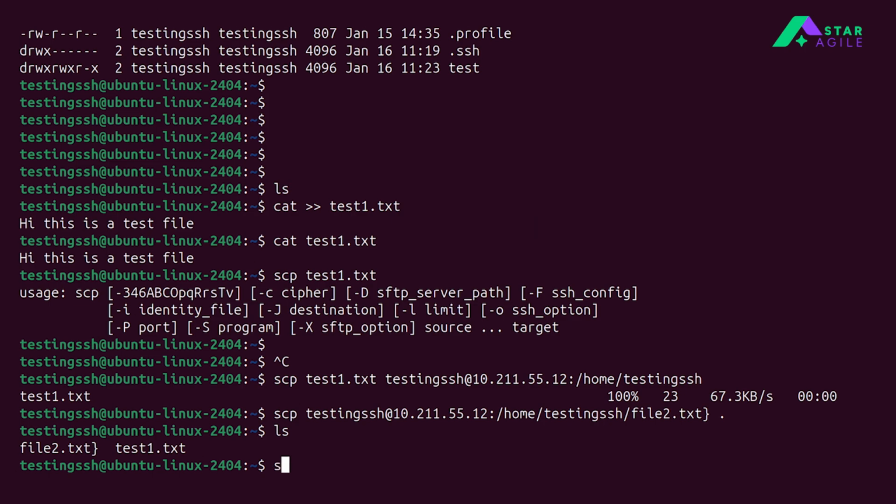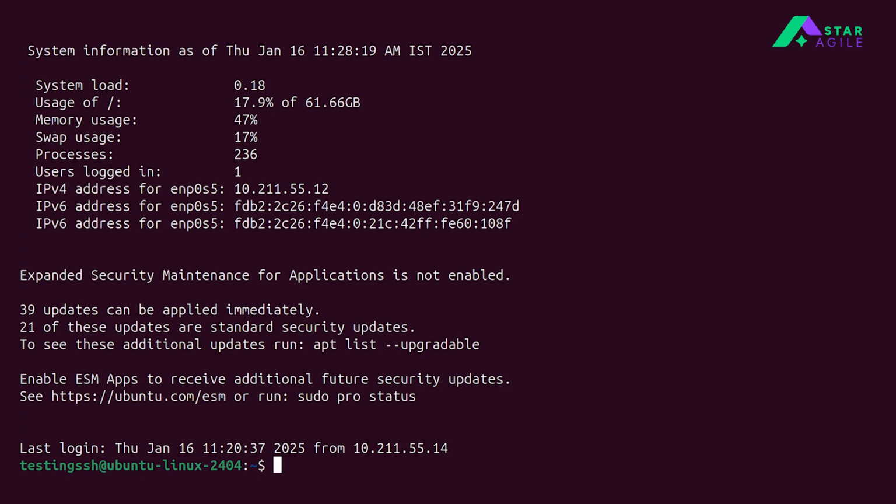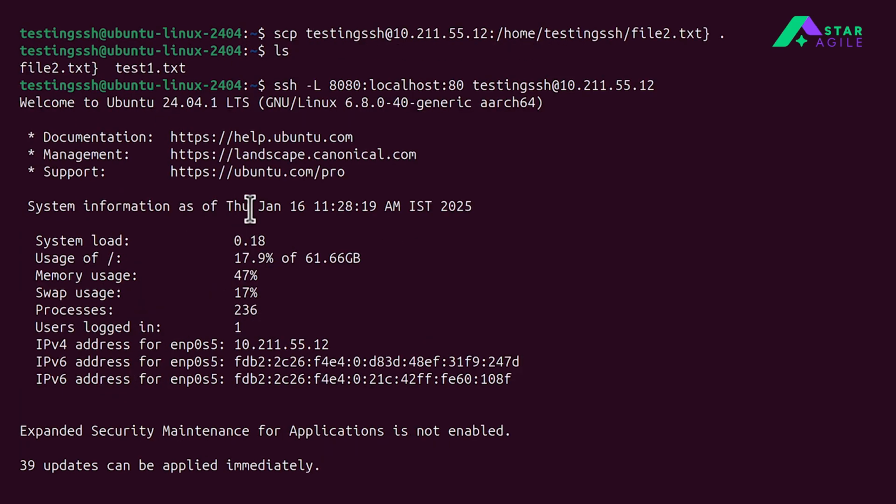There is a command, ssh -L, then which port you want to forward from your local machine to the remote, so let's say 8080, then localhost and the remote server, and testing ssh 211.55.12. All right, so now you have forwarded the port.